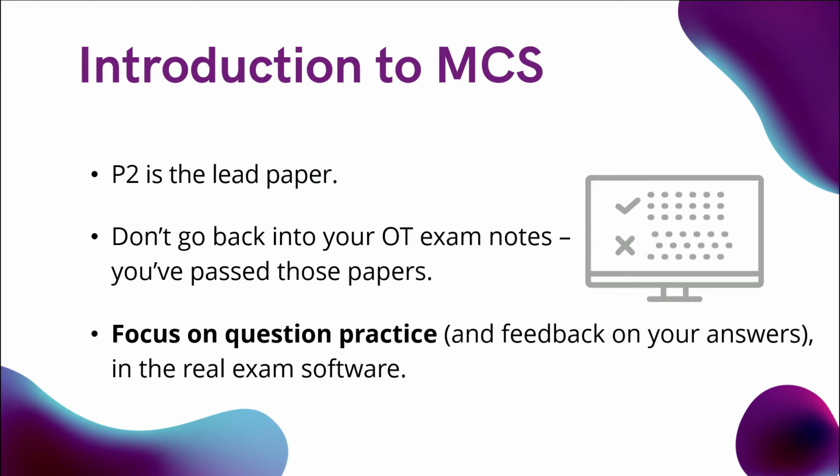In many ways, the P2, the Advanced Management Accounting paper, is the lead paper here. At the end of the day, this is an accounting qualification, a management accounting qualification at that, so maybe that's no surprise. So the focus will be on P2 type situations. But of course, it will be going across all 3 papers pretty consistently from exam to exam.